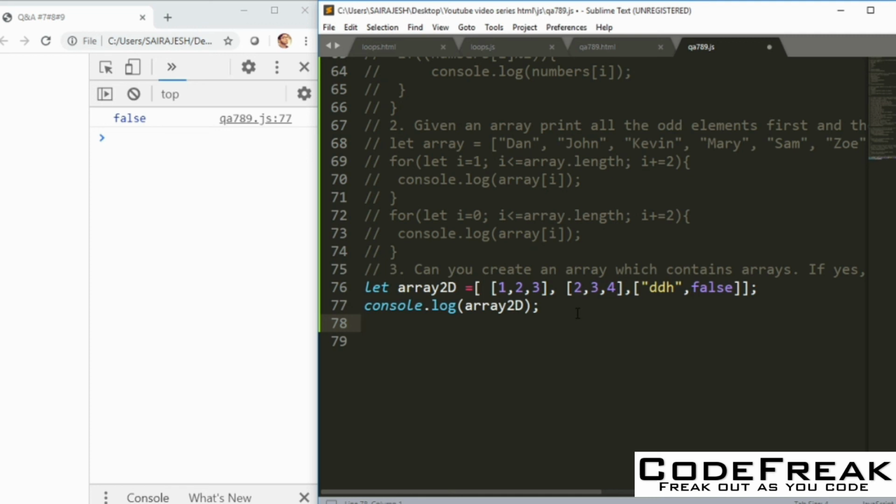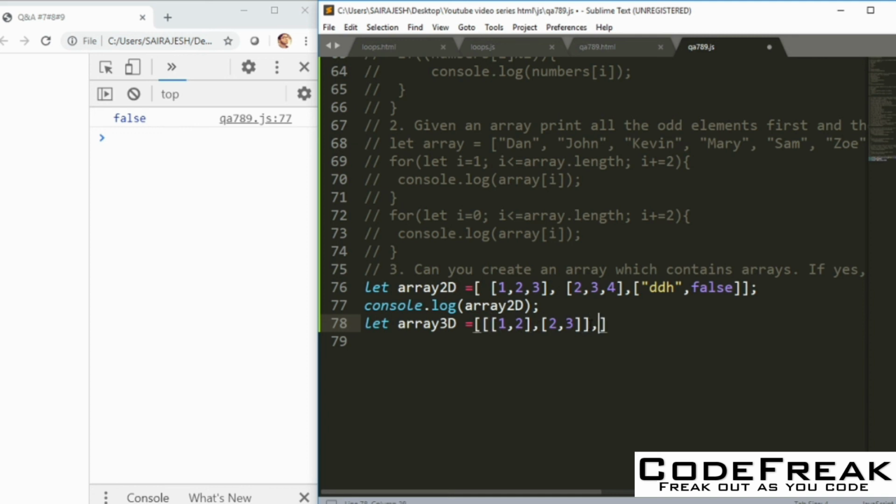So just for the sake of it, let's create array3D equal to, so you can have this and then one more of this, 1 2, and then you can have a comma here, and then maybe 2 3, so anything, it doesn't matter. This is one 2D array. So now let's make another 2D array. All right, have I put extra brackets? I guess I have put extra brackets. We don't need these many. It becomes a 4D array then, right?